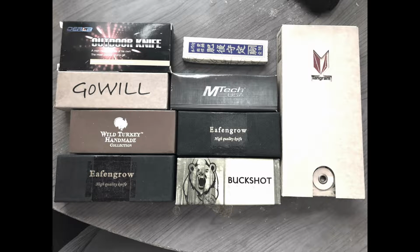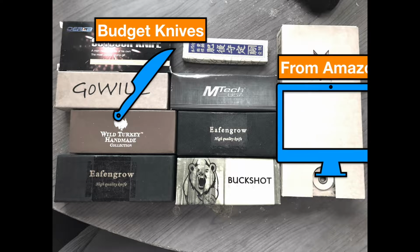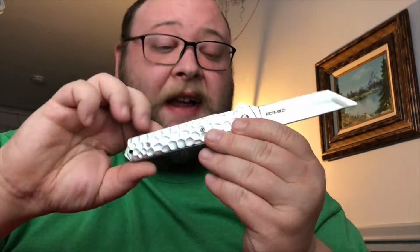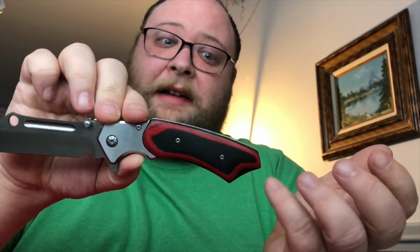It is I, JJJinks, and I bought a whole bunch of budget knives from Amazon. I kept the price between $10 and $27, and I give my thoughts, concerns, and overall review of these knives after carrying them with me every day for an entire week, so that you don't have to.